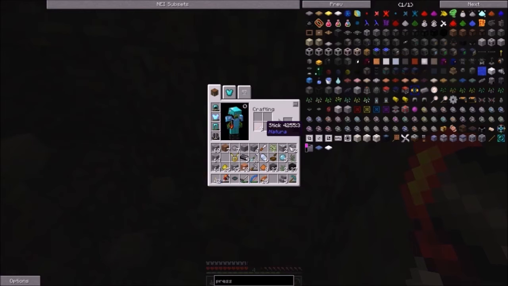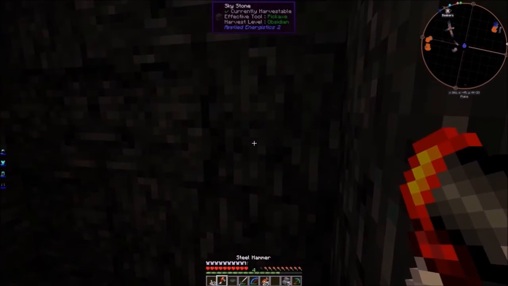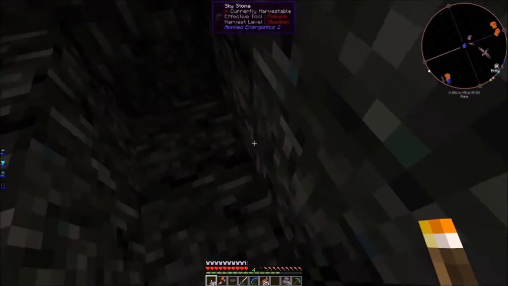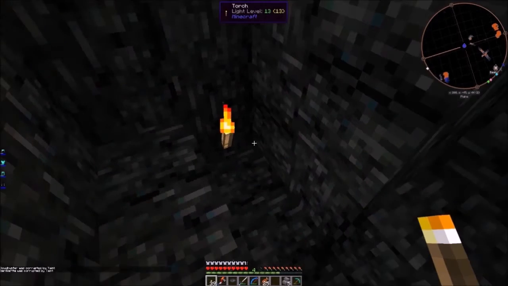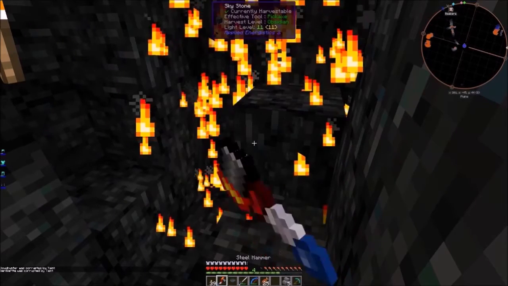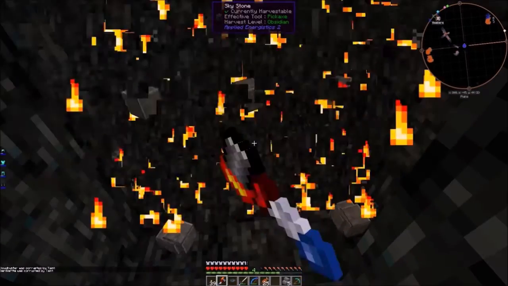Where are they going? Oh my god, I've got a stack of torches. Oh my god, I'm so dumb. Oh god, I'm not the brightest. Oh god, I'm in the tent. Or I'm near the tent.